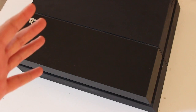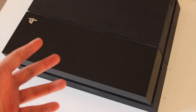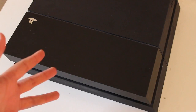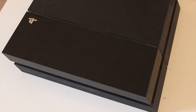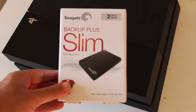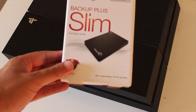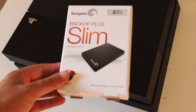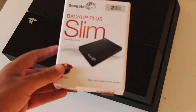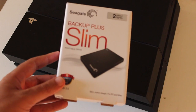Okay guys, so I've backed up my PS4 to an external hard drive and synced my trophies to the PlayStation Network. Now it's time to replace the internal 500GB with the 2TB drive. The drive I've got is a Seagate Backup Plus Slim, 2TB, which costs about 1399 Rand in South Africa — approximately 120 dollars. It's an external drive and you basically just pop it open and it becomes an internal drive.